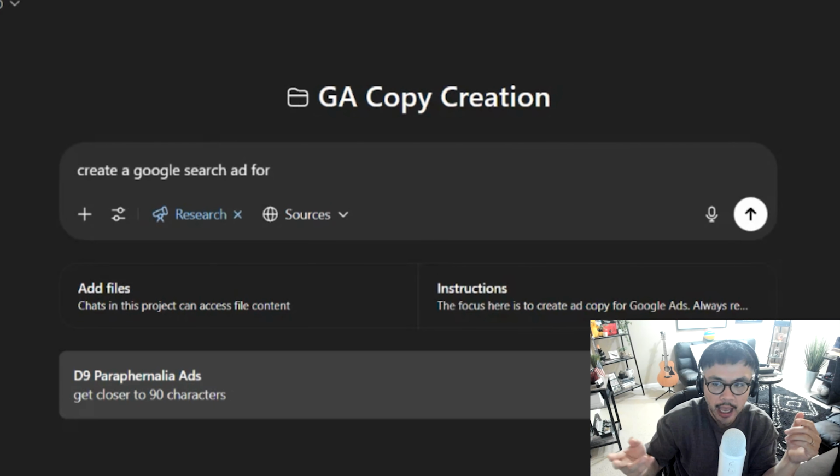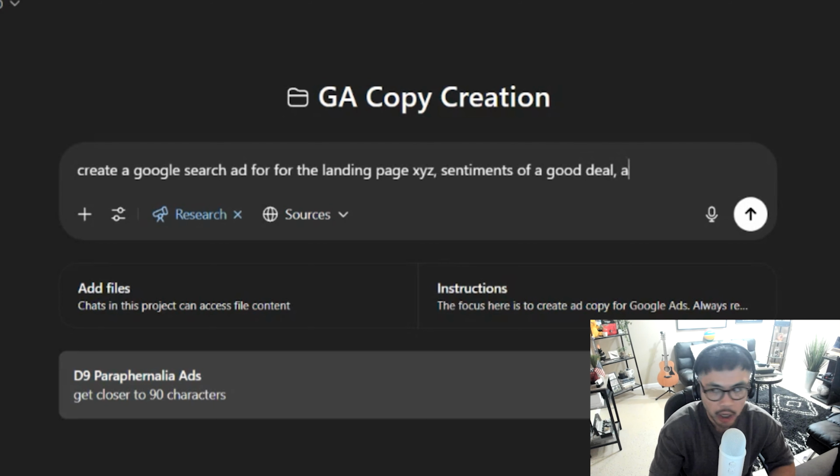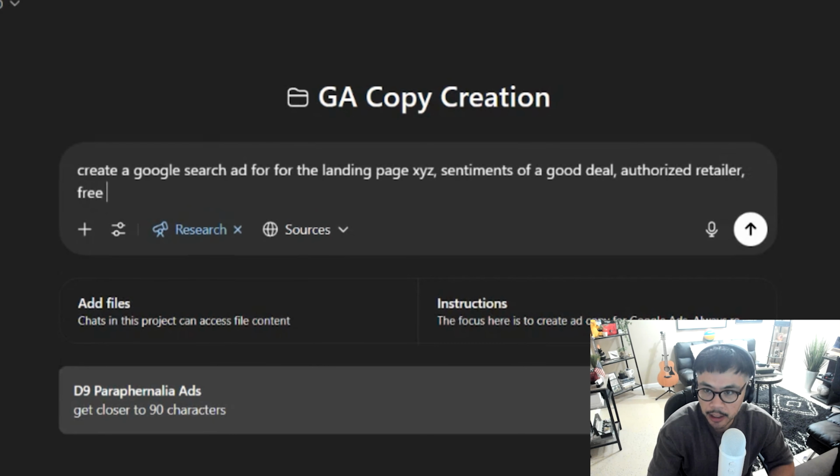So if we have that, I'll put in the landing page, XYZ. And then I'll be like, sentiments of a good deal, authorized retailer, I don't know, free shipping, and use these search keywords as a guide.